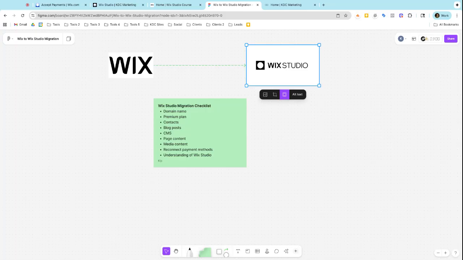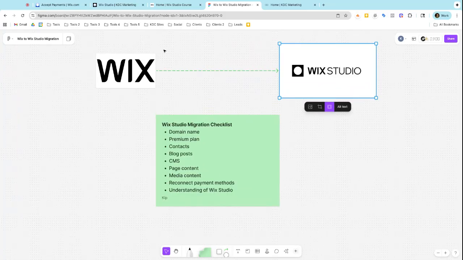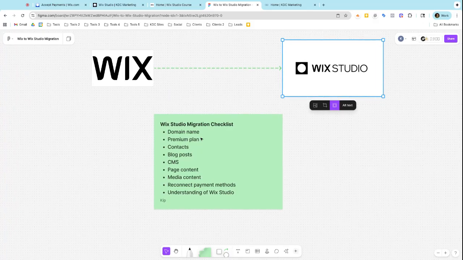So next time you're thinking about doing a migration, or if you're thinking about it right now, or if you have a client who's on Wix who wants to get on Wix Studio, go through these things, think through your migration plan, and make sure you do have a plan going into it so that this migration can be smooth. It can transition from one website to the other like nothing ever happened. That's what you want, is you want it to be so seamless and so smooth for the client that it's almost like it never happened.